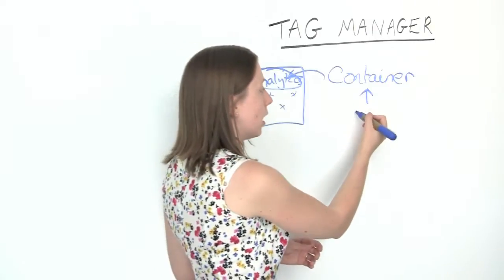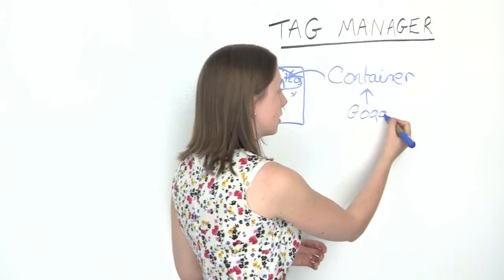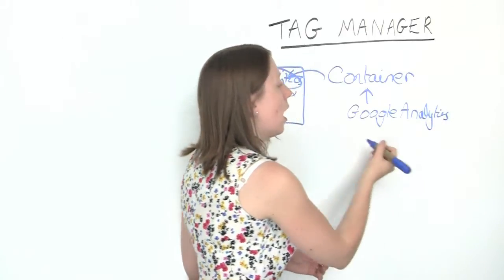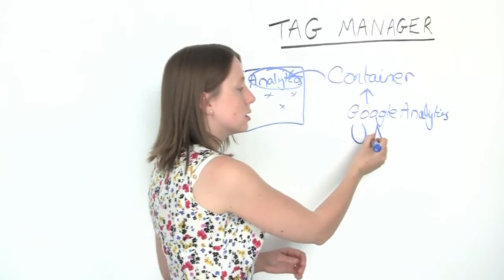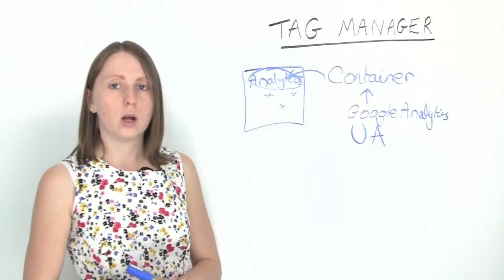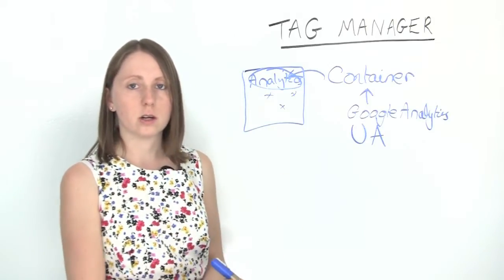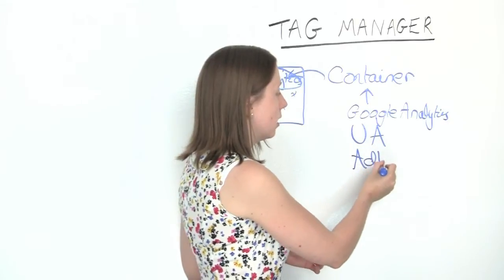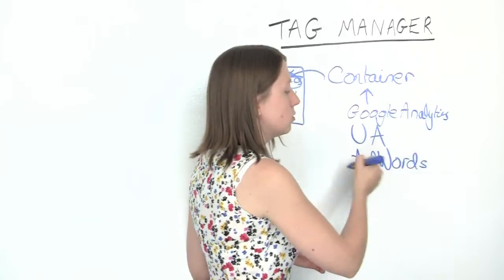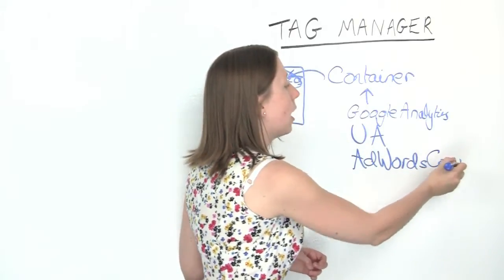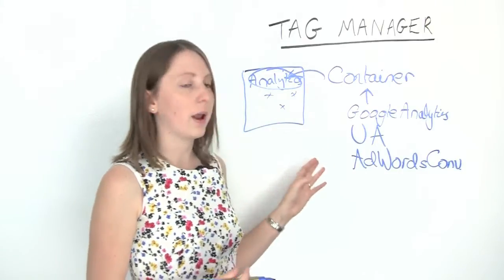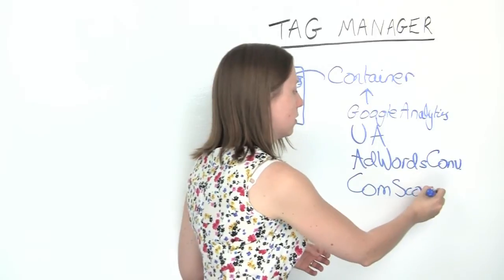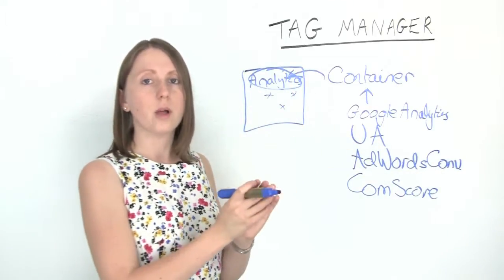So some examples are standard Google Analytics. We can also have universal analytics. So this is the new functionality that Google have released, which allows you to track across devices based on users logging into the site. And that's a really good piece of functionality and nice and simple to implement. If you're using AdWords conversion tracking through static code, you can use that. So AdWords conversions. We've also got things like external, not just Google platforms. You could be using something like ComScore for your site. So you can pop all of those and send all of them through one piece of code.